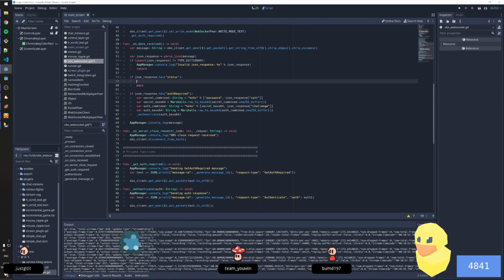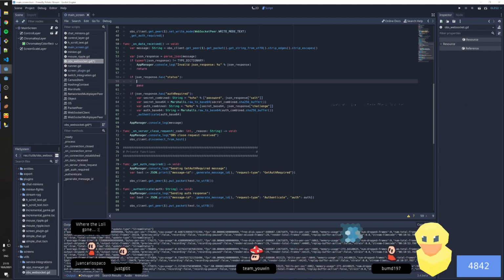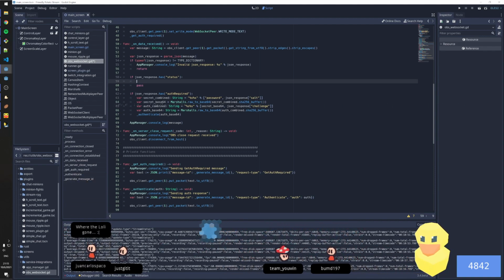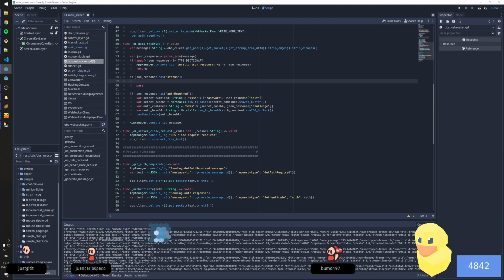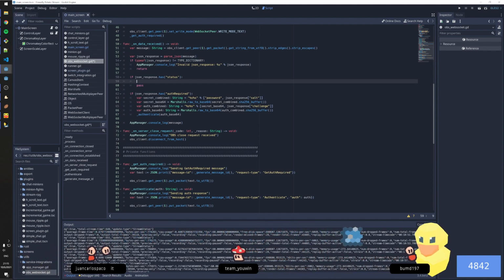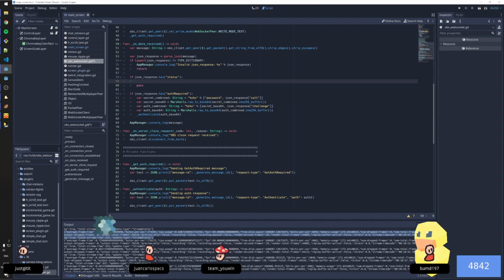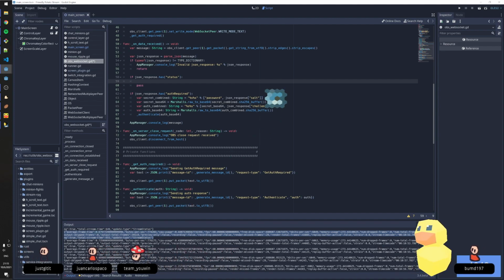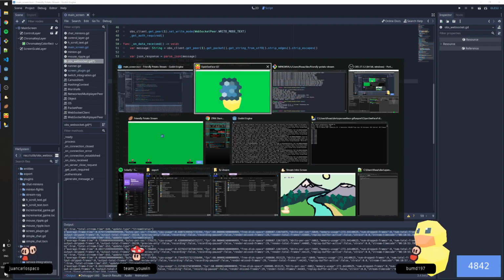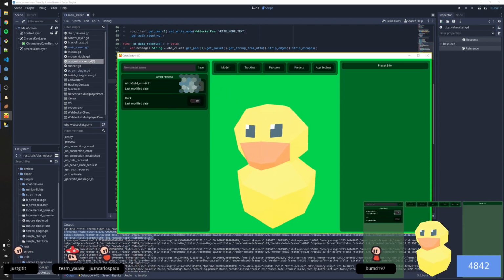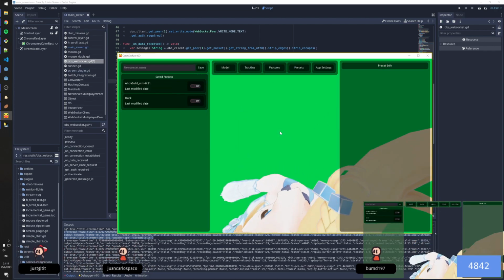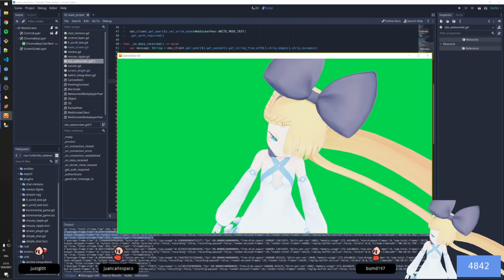Let's see. We're looking for status. Where is it? Update type. There's one of these that I want. It's status. Is it status okay? Here. Where is the lolly gone? I'm sorry, the lolly. We can bring back the lolly really quick. Check this out. Look at this. He's done it. Neck is broken.